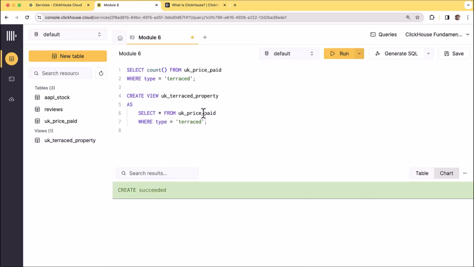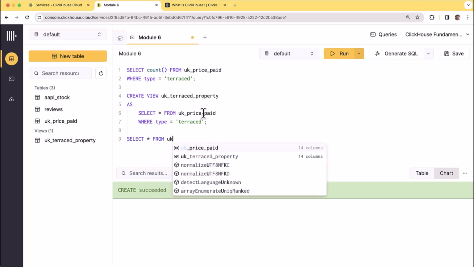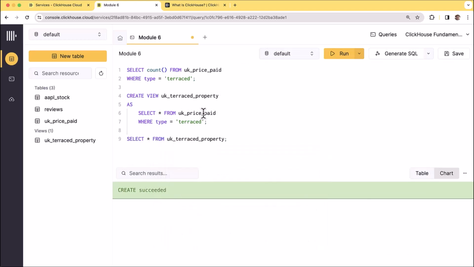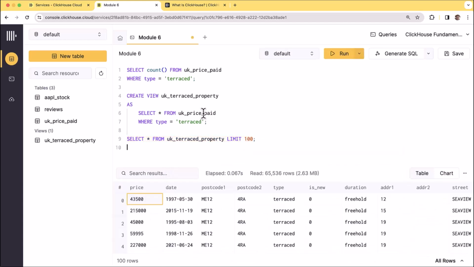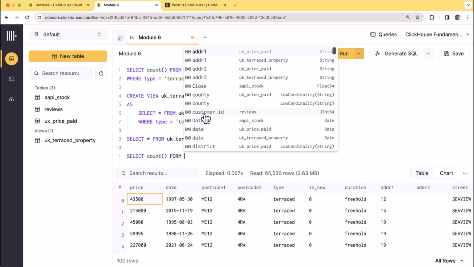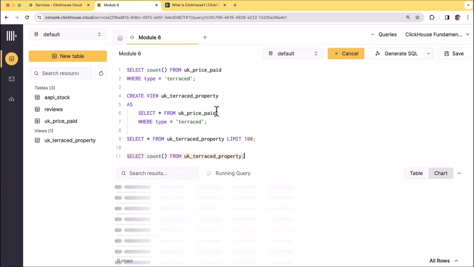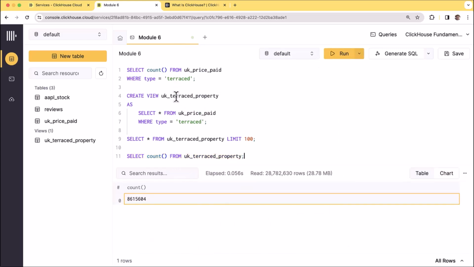I can just select star from UK terraced property. And I better not do that because that'll be too many. But you can see that I very much can treat it like a table. And same with the count. I can show you that it's the same number of rows. Yeah, that's exactly what I got up here before.